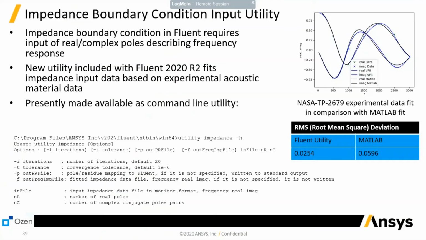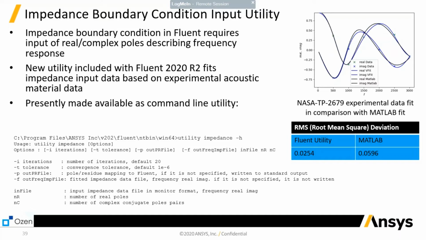One thing is that the impedance boundary condition has been improved in the new version. In the previous versions, you had to put in an input of real complex poles that describe the frequency response. This is mostly used when you do aeroacoustic simulation. This needed a little manual work and calculating, which was quite tough and time consuming.